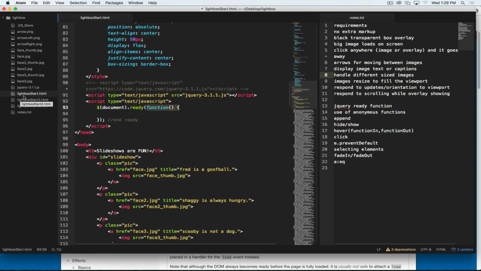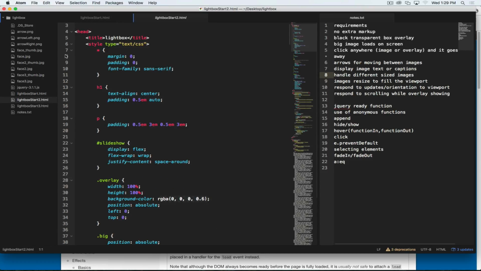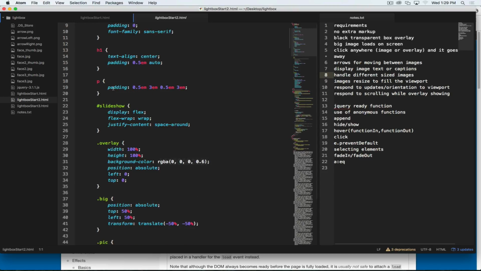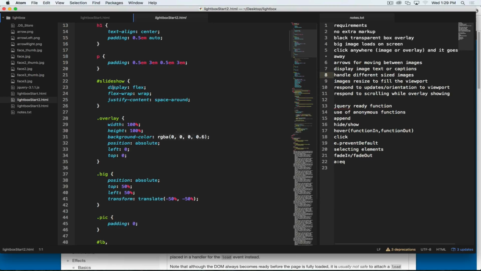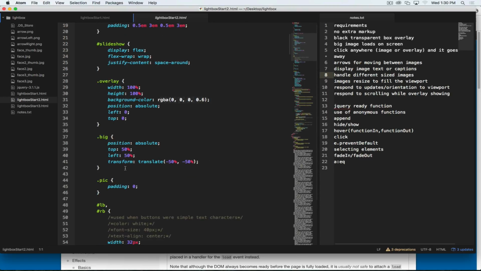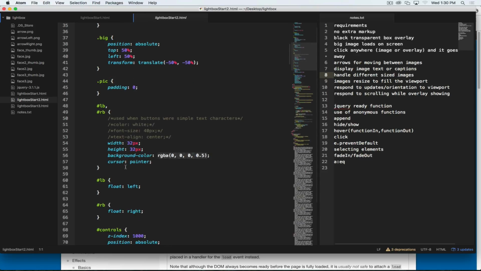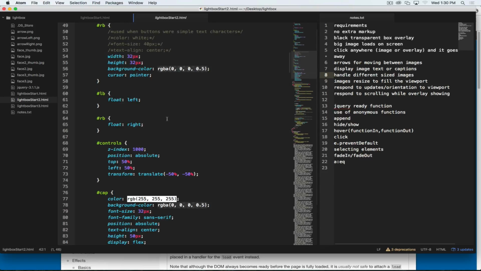So moving from lightbox start, we're going to move into lightbox start 2. Now, a lot of the CSS we will go into later. It should be fairly straightforward when you look at what is contained within that CSS. There's not a lot of crazy things going on there. We are using the transform translate as a centering option, so we'll talk a little bit about that when we get to that point.